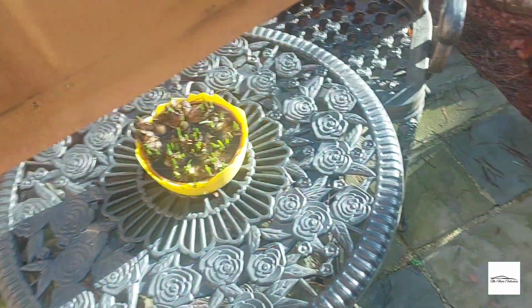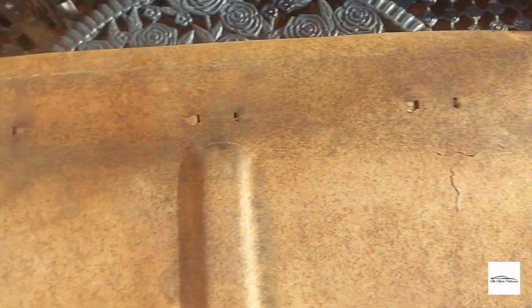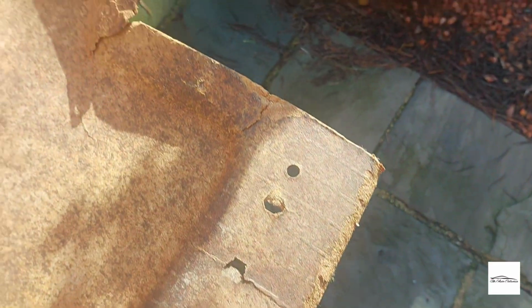But most of the repair is going to be done on this side here. And this is because obviously this is going to be covered by the cloth and you shouldn't be able to see the repairs that I've carried out. So fingers crossed it goes well. But yeah, I think it looks worse than it is. I have seen a lot worse. So yeah, I'll crack on, finish flattening that back, and mix up some epoxy.